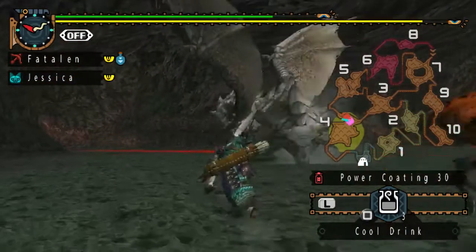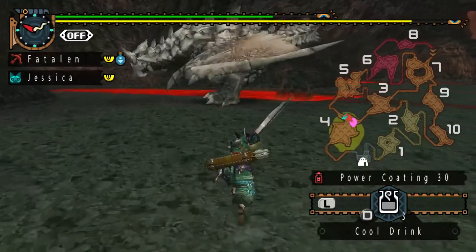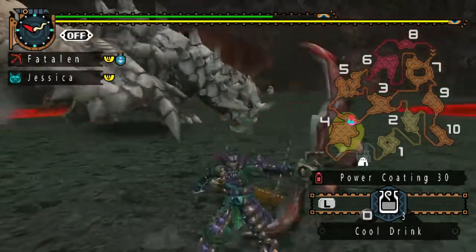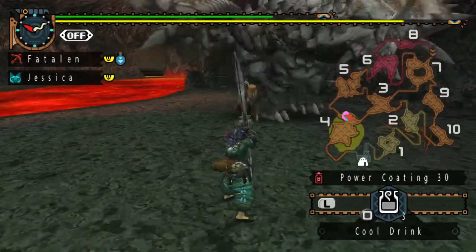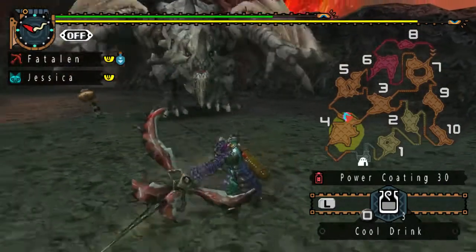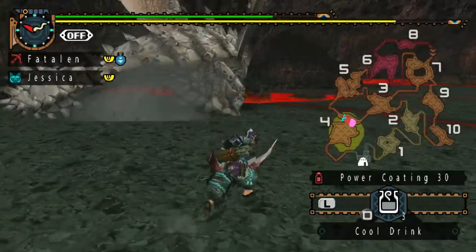But the thing is, having both Pierce and Scatter, I don't really get a huge amount of choice about where the damage gets distributed. On Rapid, I'd have a bit more choice. I'm trying to remember if it's just... I think it's just Scatter, Rapid, and Pierce in this game. I think another game has Long Shot. I think Freedom Unite has Long Shot in it.